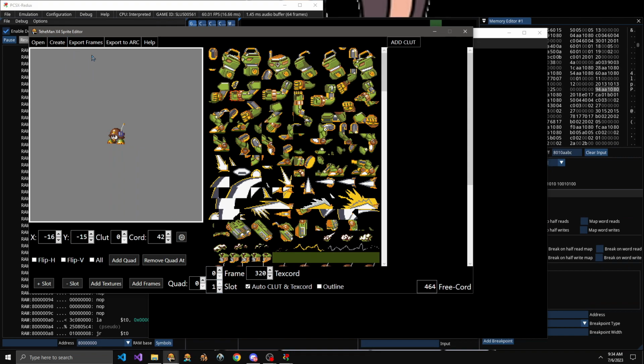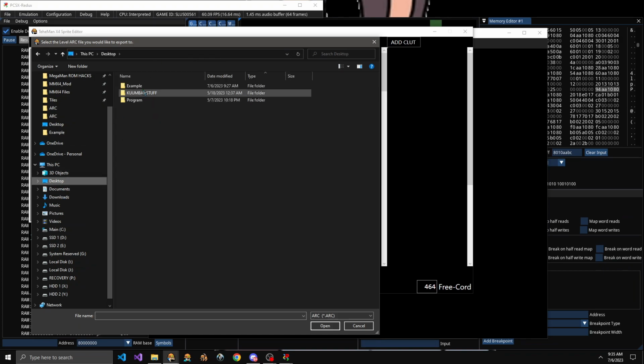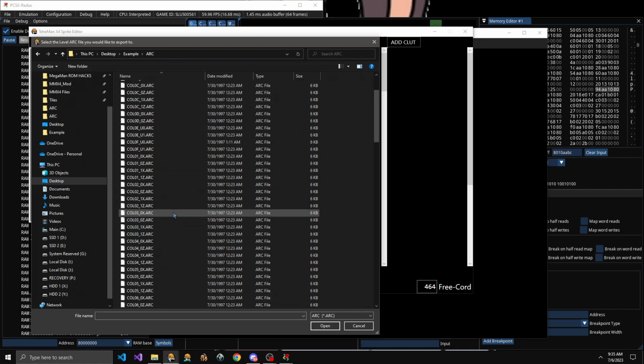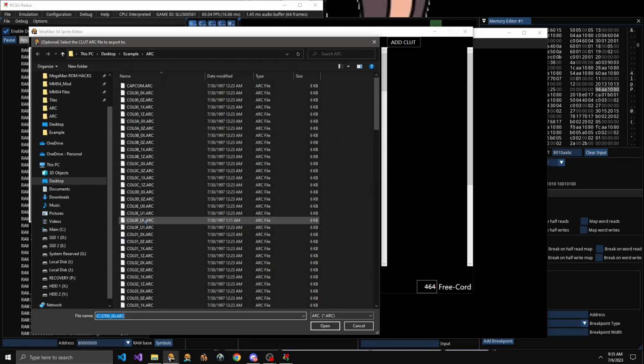What I want to do now is click export to arc, select the level file you want to export to. In this case, we're going to be messing with the intro stage for now. That's stage 0. Select its color palette file, which is this file over here. You don't have to do this.